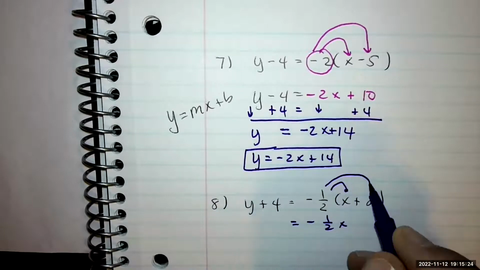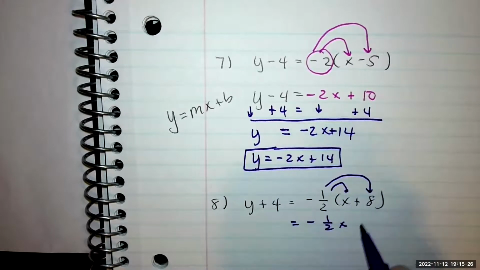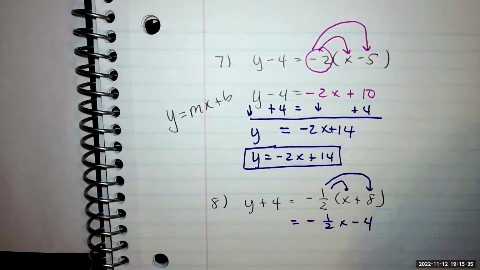And then 1/2 of 8. So think about what's half of 8 is 4. We have one negative. That's a positive. So the answer is a positive. So it's negative 4. The other side doesn't change at all. So we're going to leave it alone.